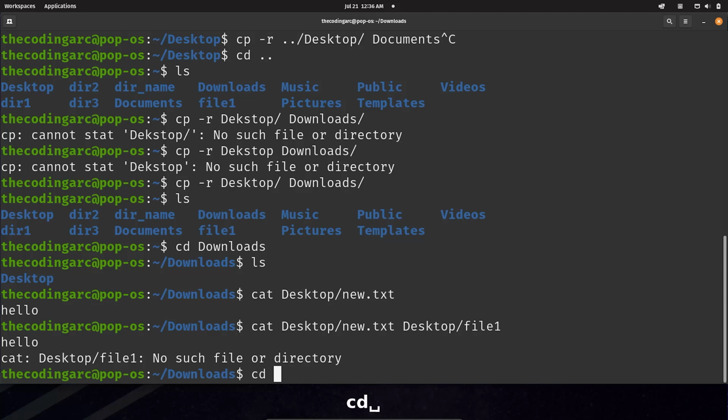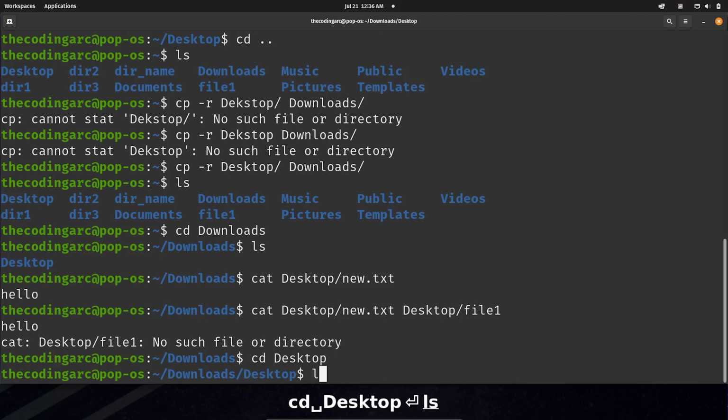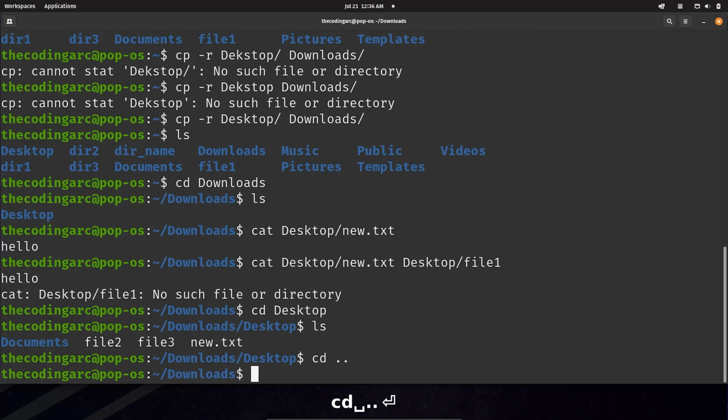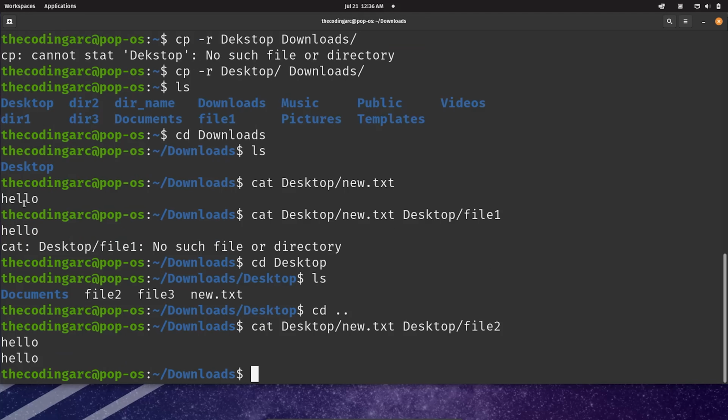We can go through it and check, but there's nothing such as file1, so that's why it gave us an error. We can simply try it again using file2. Yep, what happened here is it showed the text of both the files one after another and concatenated them, that is, appended the contents one after another.